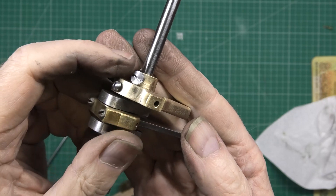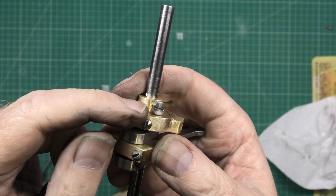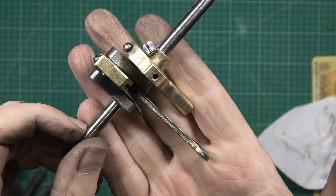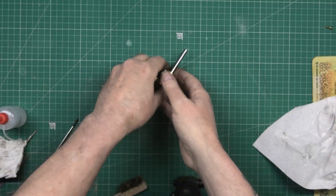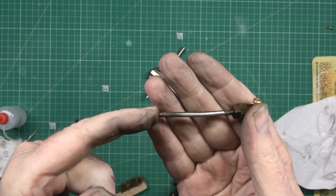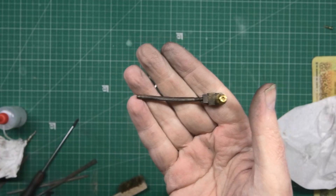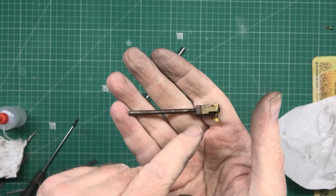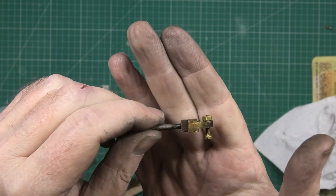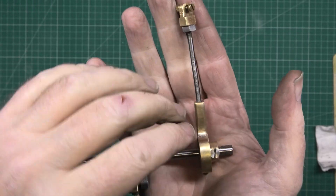I've cleaned the screws up — actually they haven't come out bad. I've got to do these; I have got a load of different ones coming but I don't even know if I've got the right size, so for the time being I'll just clean these up until the new ones come in. That's looking nice. So the next thing I'm going to do is the other half of the concentric — it fits on the concentric bearing or whatever — and then that goes to the valves. This is basically the valve control arm; I ain't got a clue what these things are called. That's going to be easy but it does need straightening, so I'm going to do that next.